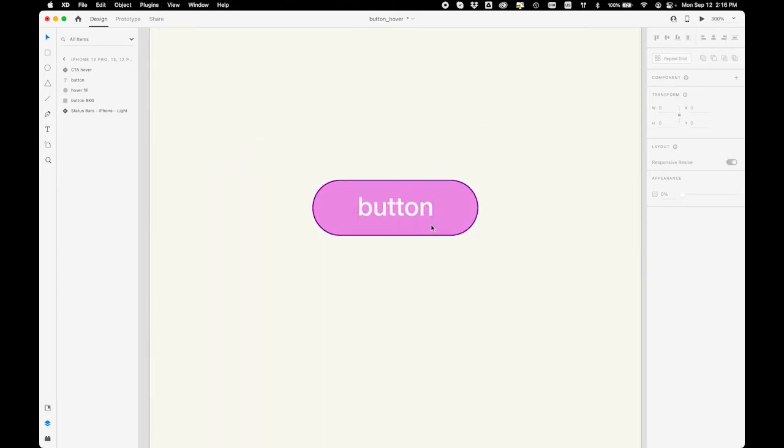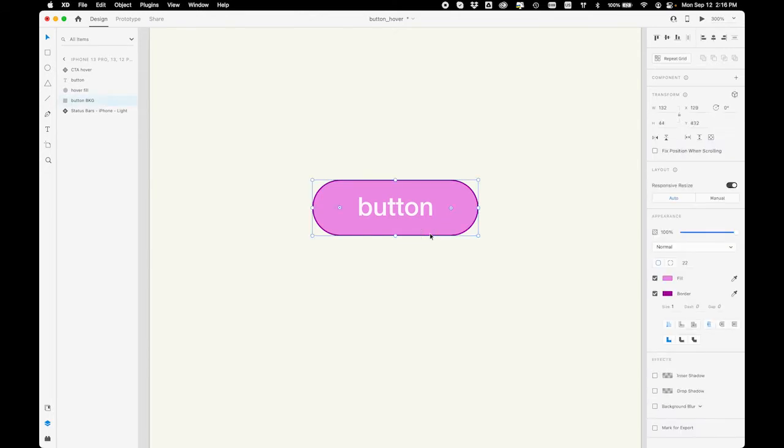But that absolutely works. The last piece I need is a mask for this whole thing so that when the circle is big enough to fill it, you don't see it outside of the edges of the button. So I'm just going to take the button background. I'm going to duplicate that by hitting Command D. And then I'm going to take that background, move it to the top of the stack of the things that I am working with. I'm going to rename it button mask. Actually, you know what, it'd be more meaningful, hover mask, right?